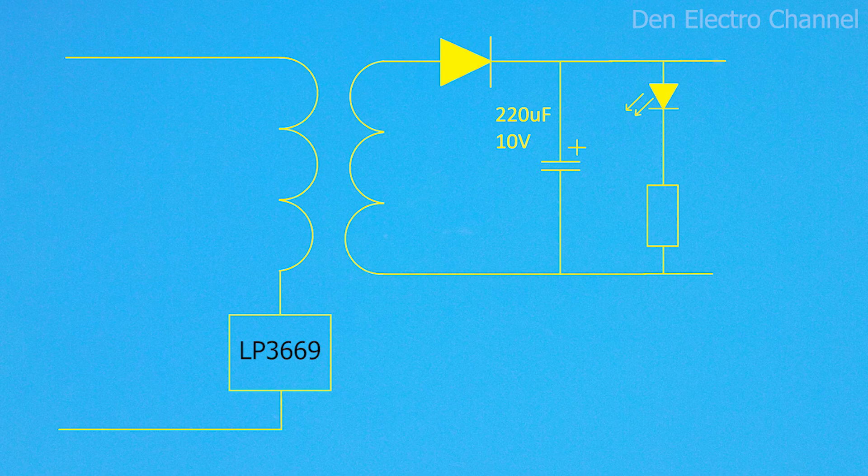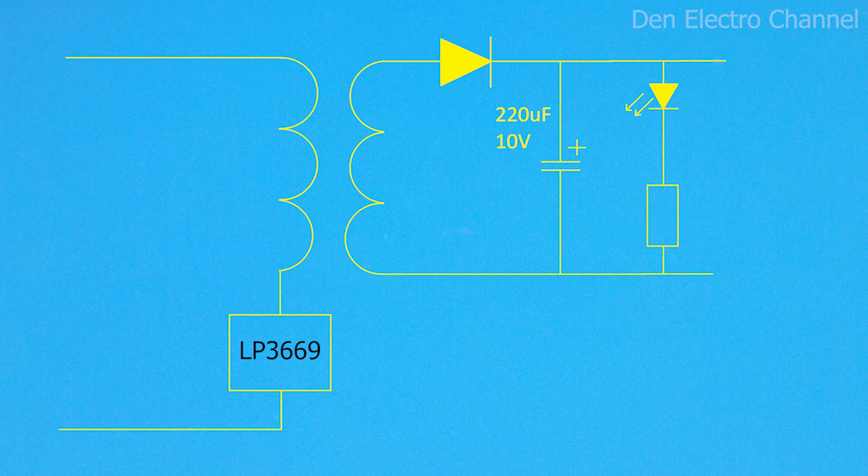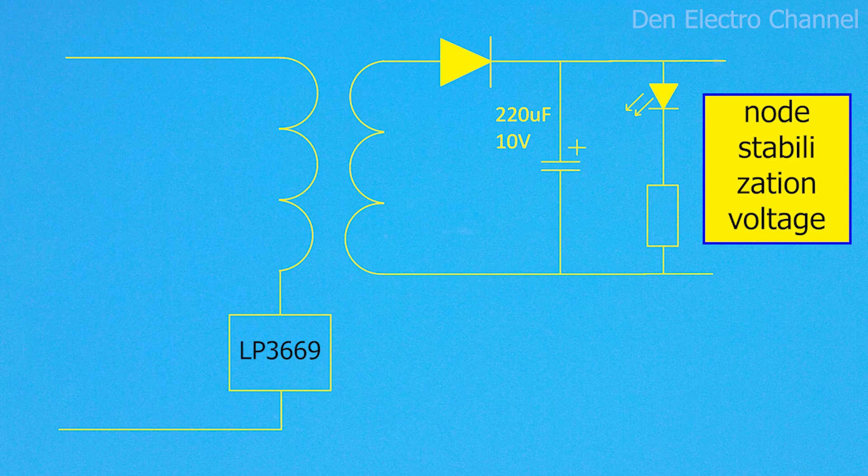A transformer has two windings, primary and secondary. After the secondary winding there is a rectifying diode, a smoothing capacitor and a signal LED with a resistor. Usually, to make the output voltage more stable, additional parts are added. These can be Zener diodes, a TL431 microcircuit, or simply a voltage divider made of two resistors. And the signal from this node comes to the control chip. If I want to change the output voltage of the power supply, then some parts in this assembly also need to be changed. There is none of that here.